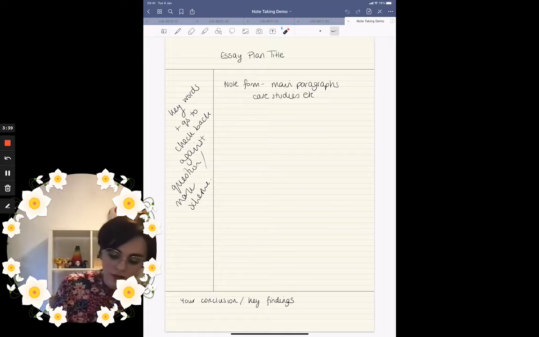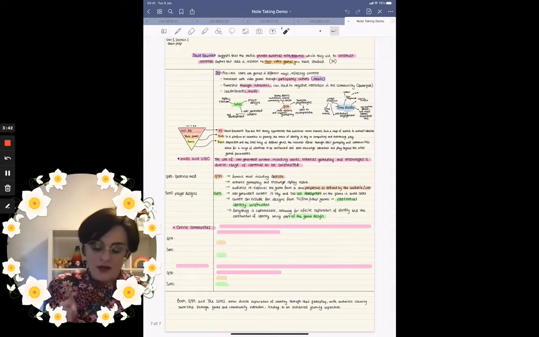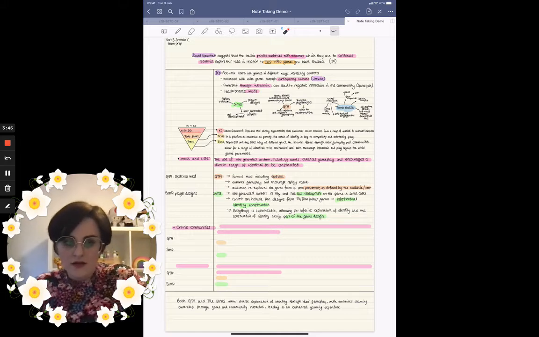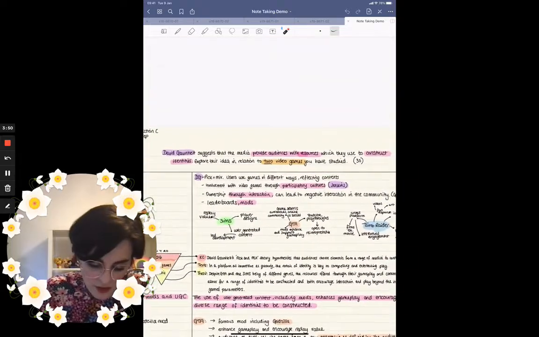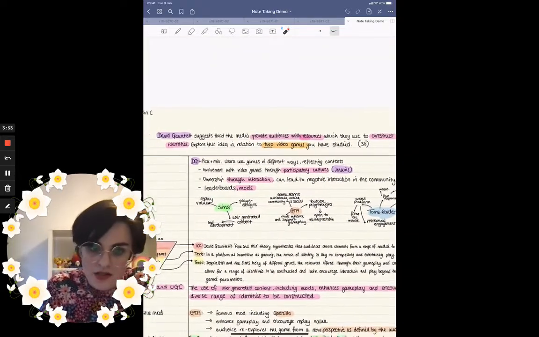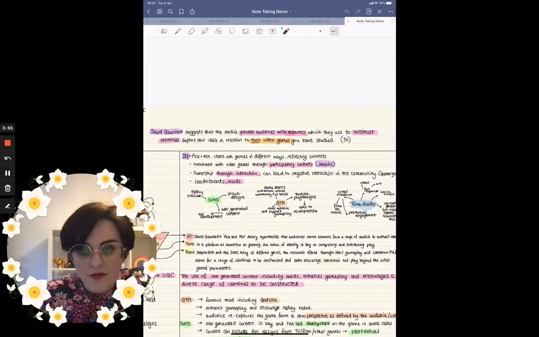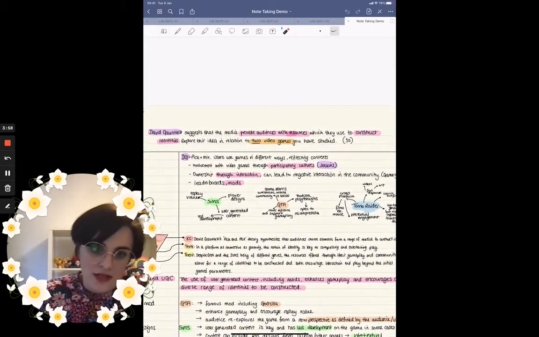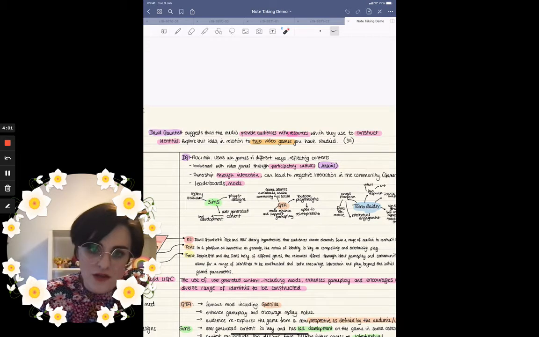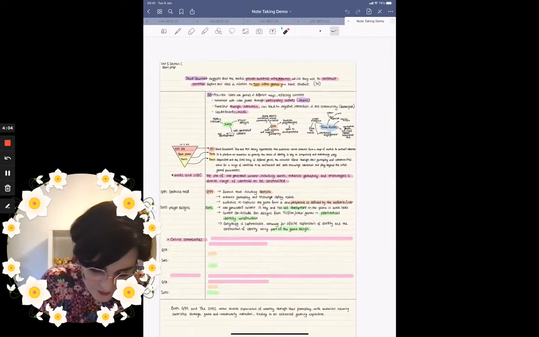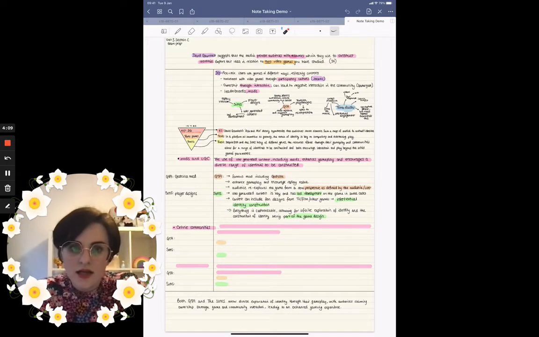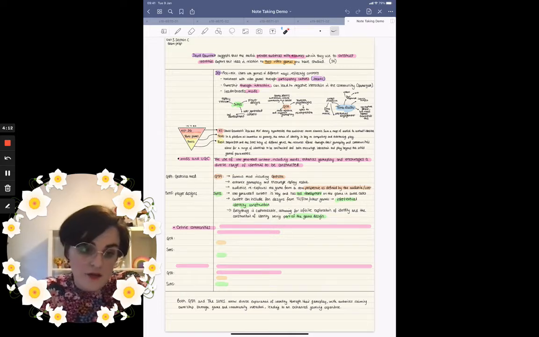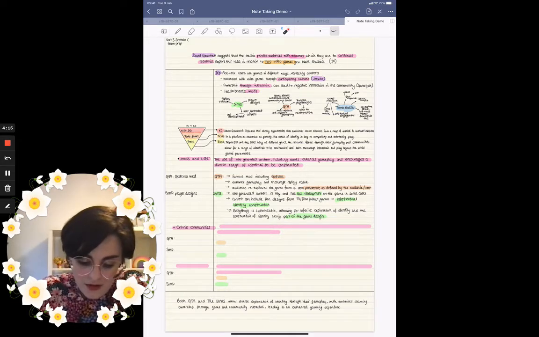We're sticking with video games as an example. So this is my video games model notes. I'm going to zoom in to different parts so you can see. This is: David Gauntlett suggests that the media provide audiences with resources which they use to construct identities. Explore this idea in relation to two video games you have studied. This is a theory-based question, because we've got David Gauntlett there. They will give you one like that at A2, or they're likely to. They do sometimes do it at AS, but it is very common at A2.